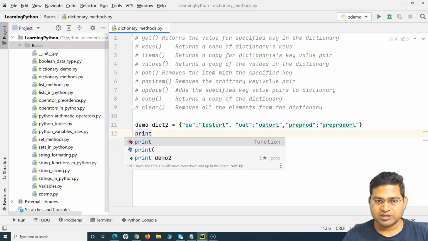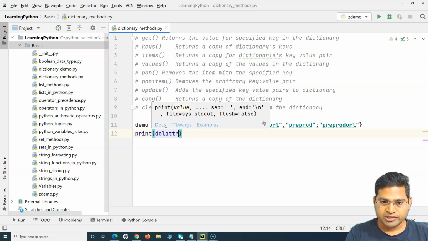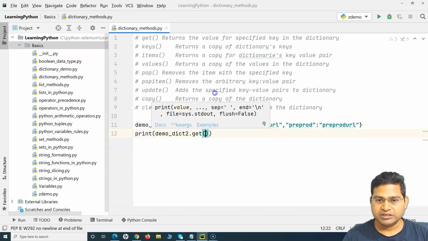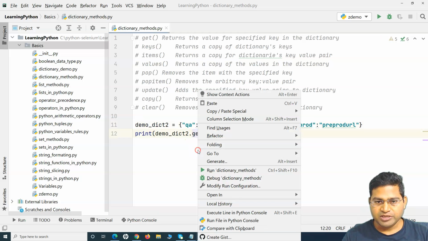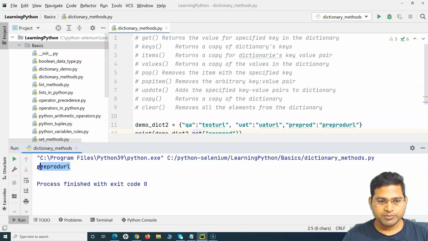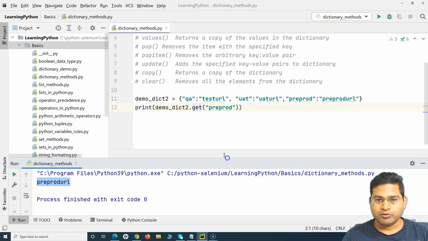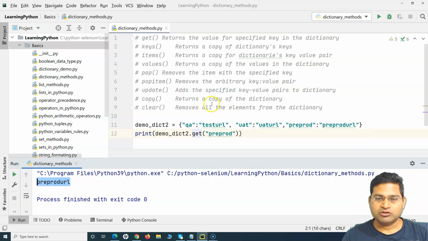So I can say print, demo dictionary 2, dot get, and just provide the key for which you want that value. If I run this, you will see pre-prod URL is printed. Whatever value you are looking for, you use the get method and provide the key, and that will return the value of that key.